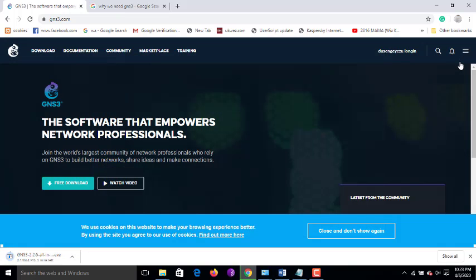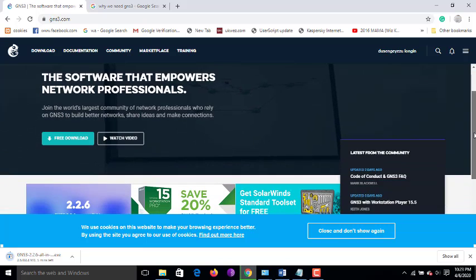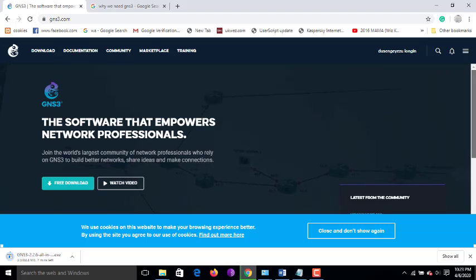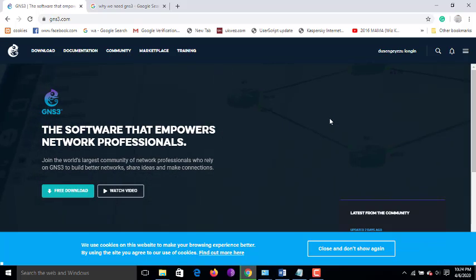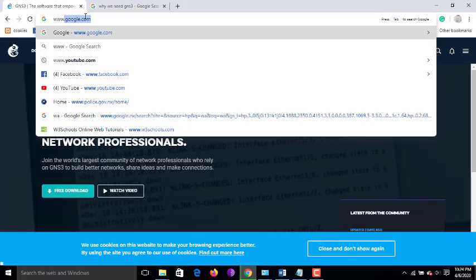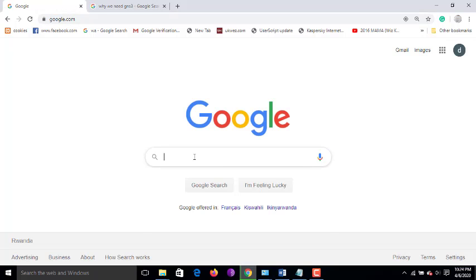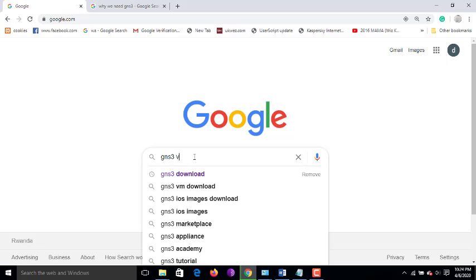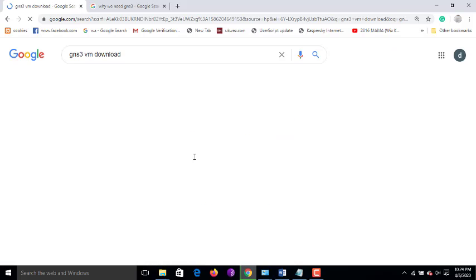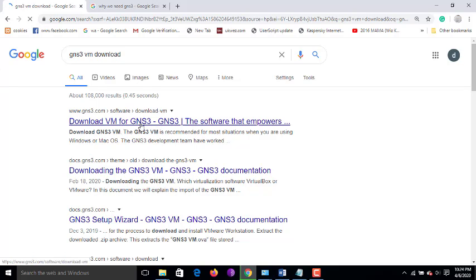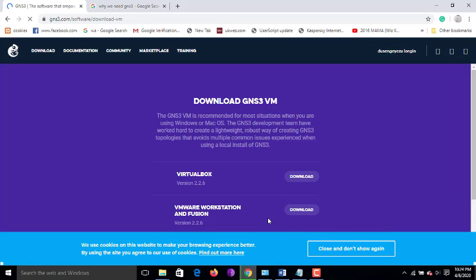And also, what we need to download is the GNS3 VM. We need to download the GNS3 VM. You can go to Google and write GNS3 VM, which directs you also to the official website of GNS3.